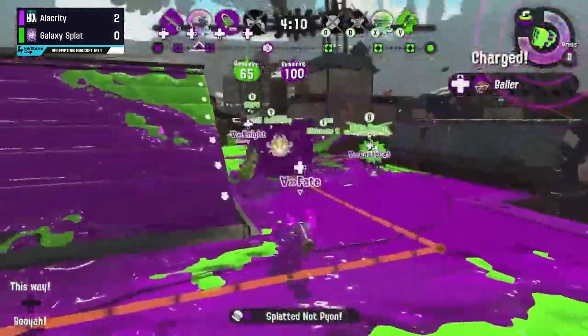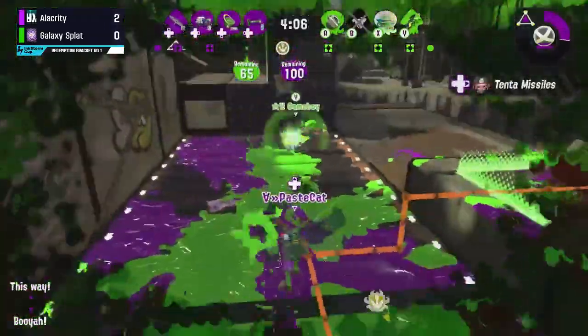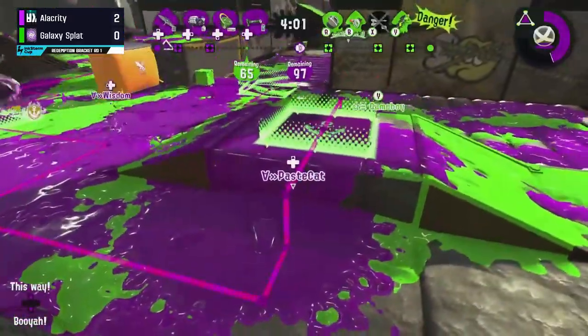And it does have one of those buff specials in the Splashdown, so that radius is going to be rather large. Pacecat pushing in with another weapon, the Undercover Sorella, which does have the Splat Bomb and the Baller.